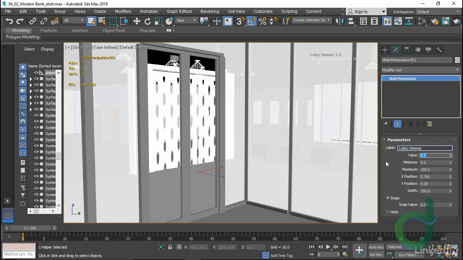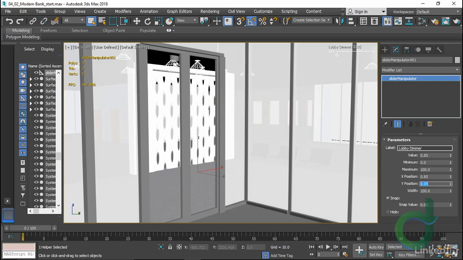I'll start the value out at 100, full strength on the lights, leaving the minimum and maximum from 0 to 100 and putting the position at 0.85 and the Y at 0.05, so it's nice and tight on the top right of the screen. Sometimes what I'll do, depending on the building or whatever it is I'm working on, is to put in a row of these, kind of working as a light board easily, so that from any view I can see these and turn them on or play with the lighting.